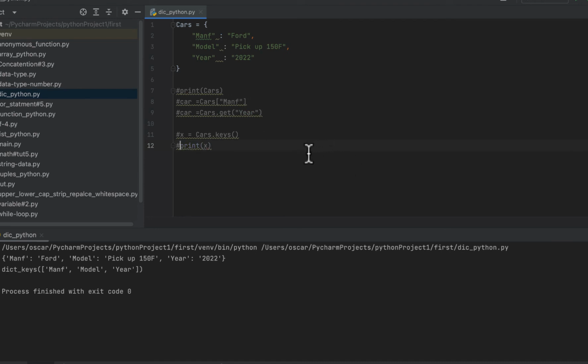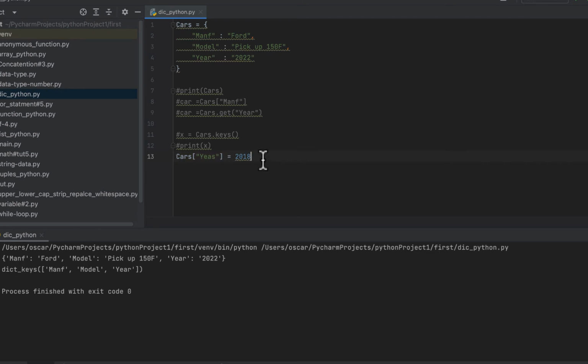Okay. Let me change the value of one of the items. How am I going to do that? I can say cars, and then I want to change the year and give a value to it.